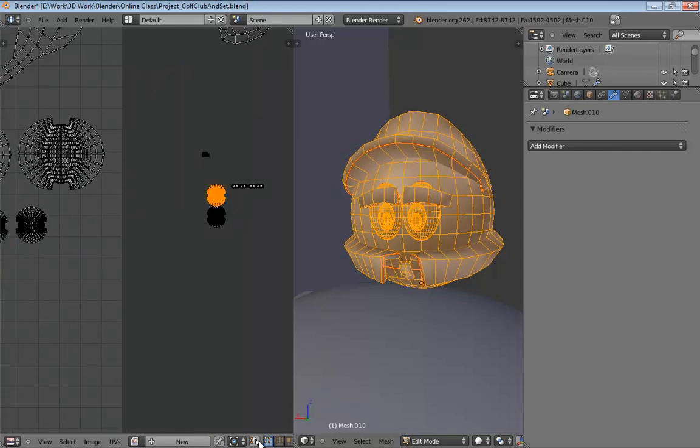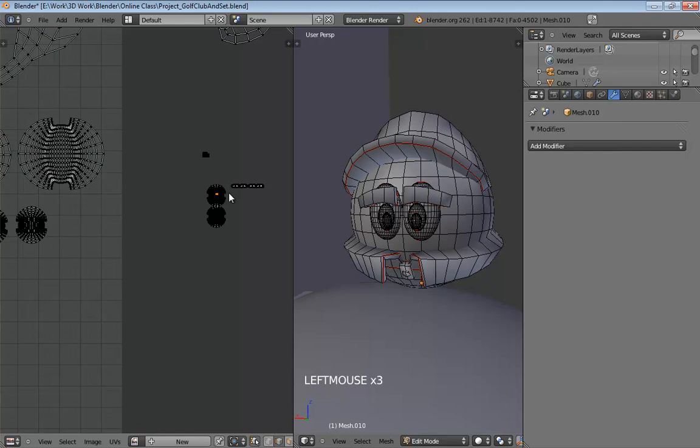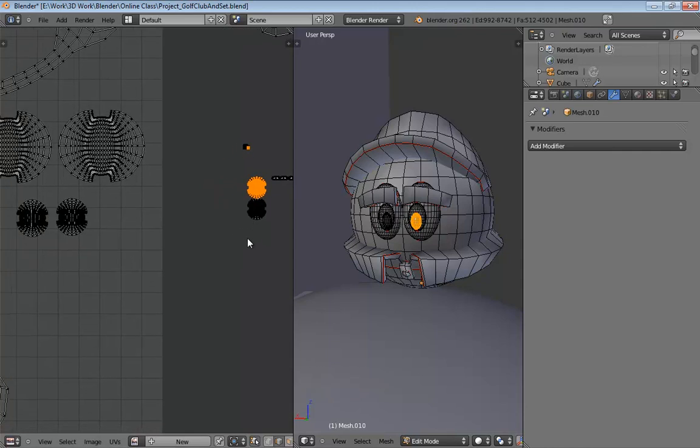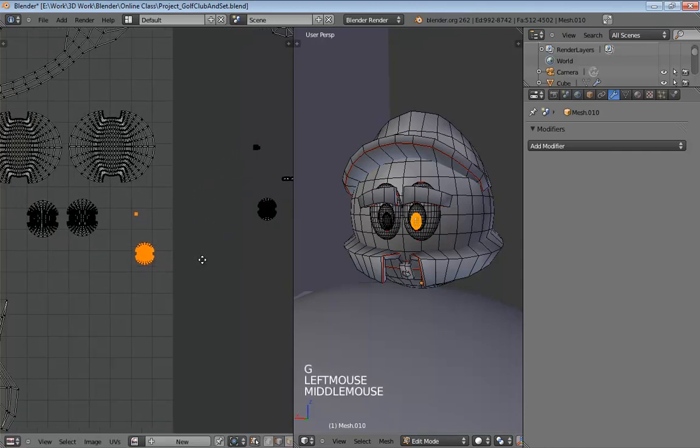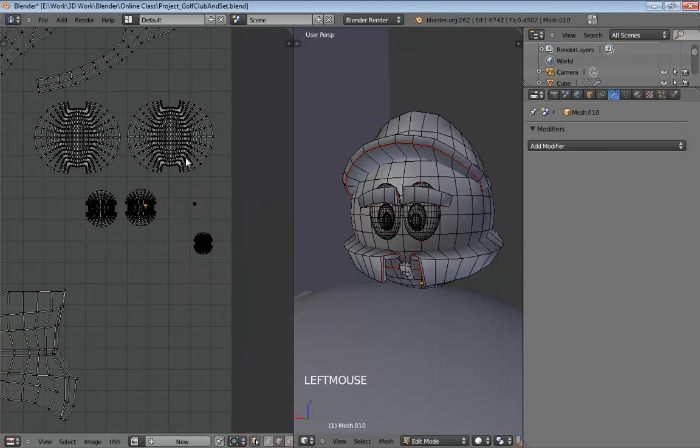And I'm going to use sync just to make sure I know which one's which. There we go. And that should be good enough for now. So there's the right eye. Make sure that that's on the right side as well. Actually, all right, so these just need to be reversed.